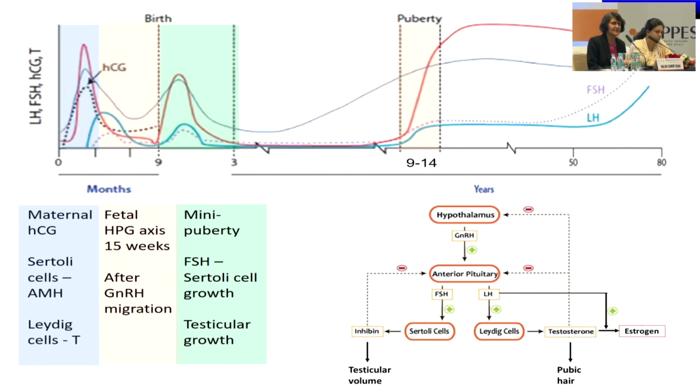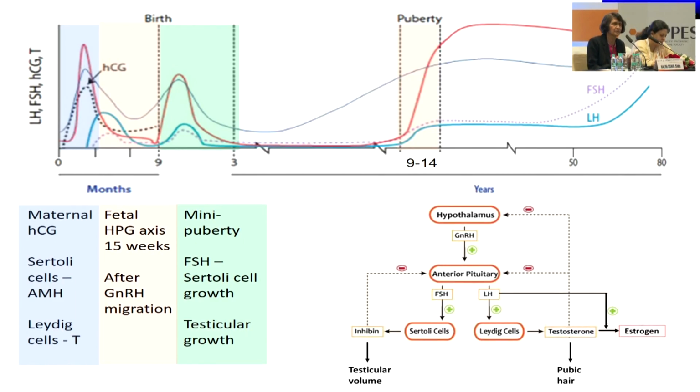So we know that puberty goes through multiple phases starting from early fetal life, where it is completely governed by maternal HCG, which in turn governs the functions of Sertoli cells and Leydig cells, and we have the complete formation of genitals, which is taken over then by about 15 weeks of gestation by the HPG axis of the fetus. The mini puberty begins just before the birth and continues in a male child till maybe about 3 months to 6 months.